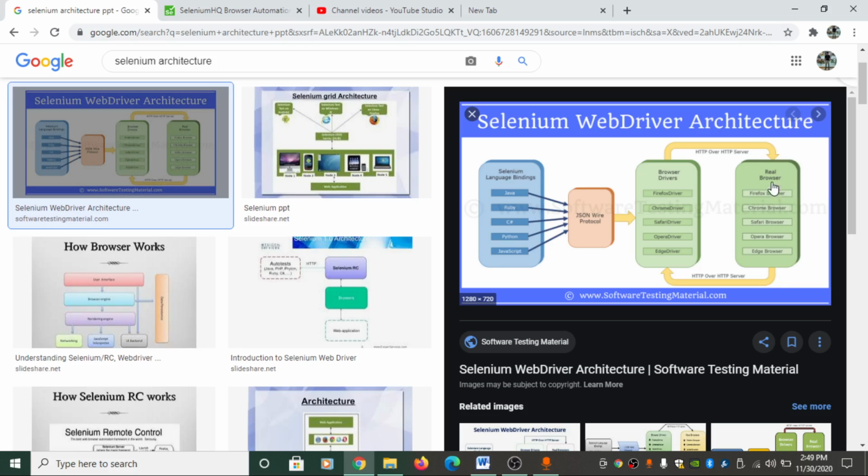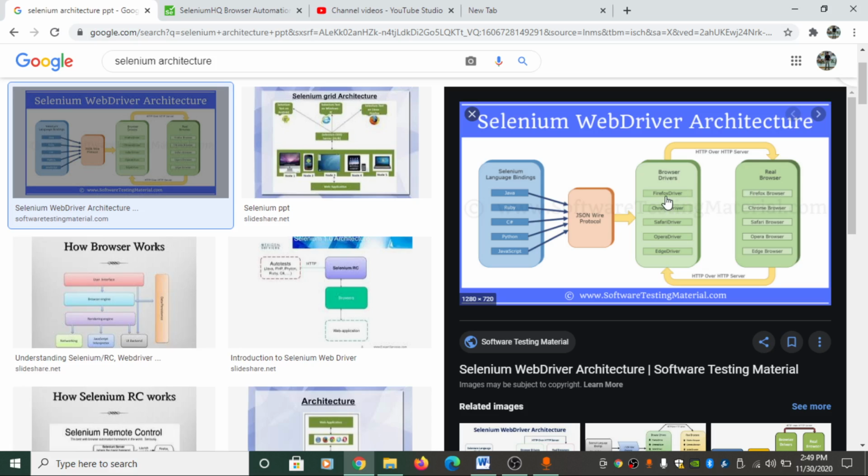So this is a real browser, and it might be Firefox, Chrome, Safari, Opera or Edge, whatever it might be. Here you have written your code. Let us assume you have written your code with Java and you are automating a Chrome browser. There should be a middleman who acts like an interface between your code and the real browser. This guy knows everything. He is a server. He is nothing but the browser driver. This browser driver will be specific. That means for Firefox there will be a Firefox driver, for Chrome a Chrome driver, and also Safari driver, Opera driver, Edge driver. There will be a specific driver for each browser.